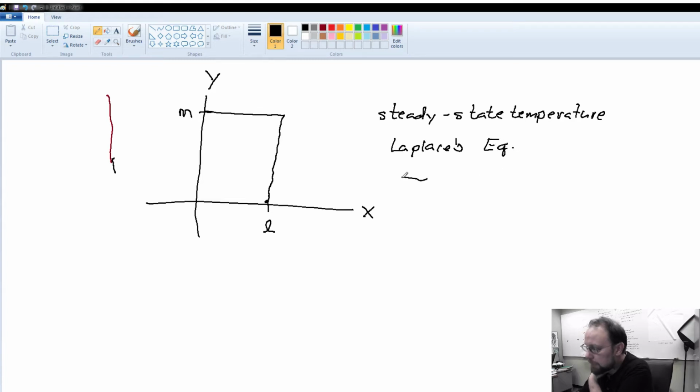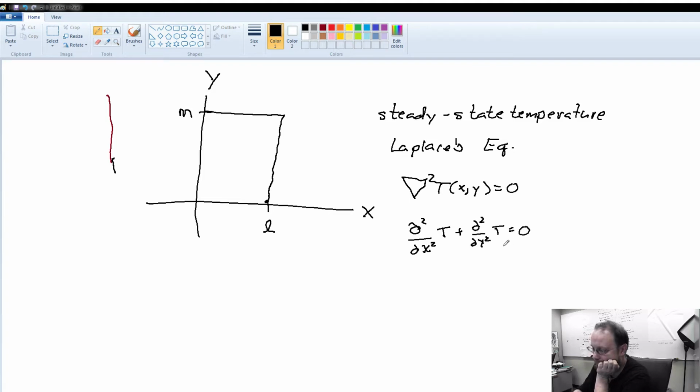So that's where the second derivatives of the temperature function are 0. Since we have just a two-dimensional problem, with just position x and y, this amounts to saying the second partial derivative of T with respect to x twice, plus the second derivative with respect to y twice, must be 0. Okay. And we're also going to have some boundary conditions.